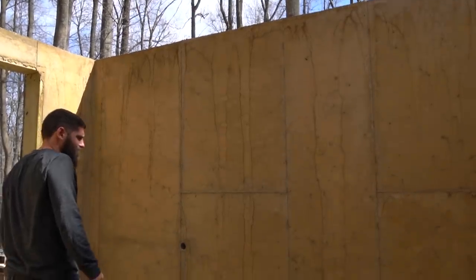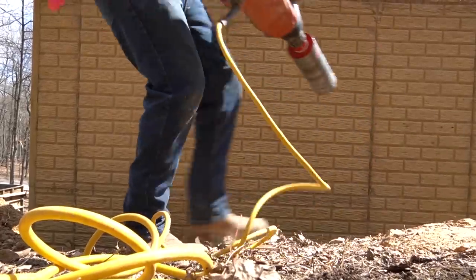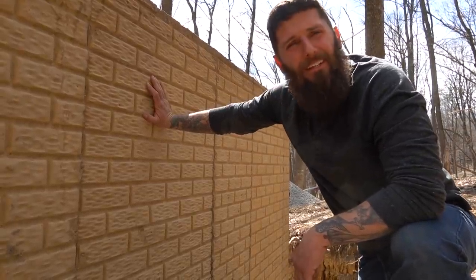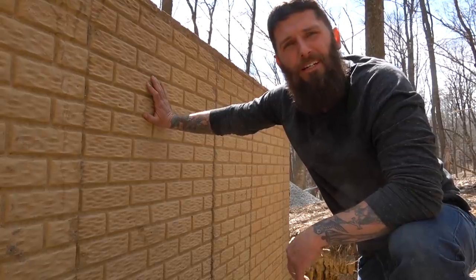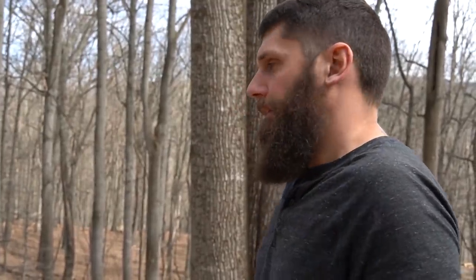A botched concrete foundation job at a rental investment property leaves us taking two steps backwards. Well, nobody wants to take a jackhammer and jackhammer this thing down. That's the worst thing that could happen. To say the least, things aren't exactly going according to plan. Then we would be starting from scratch.